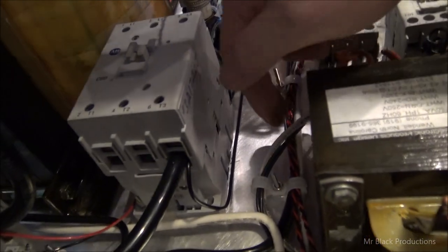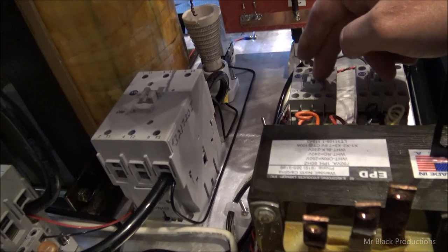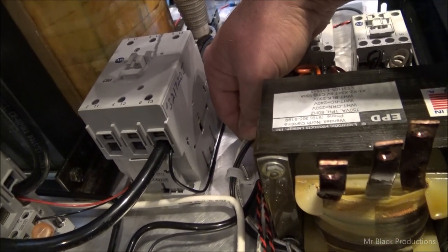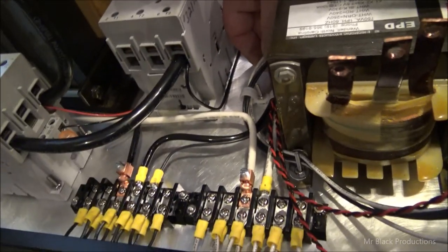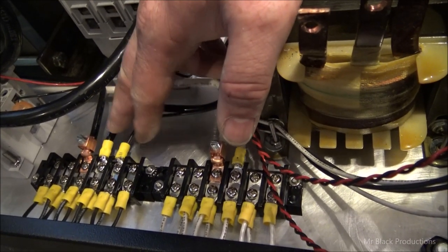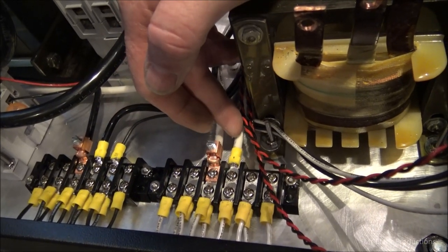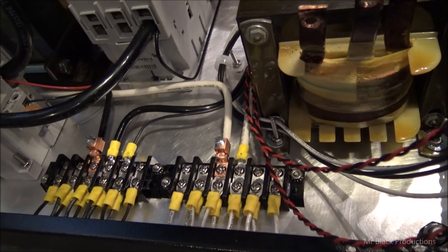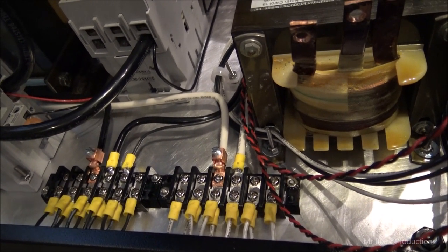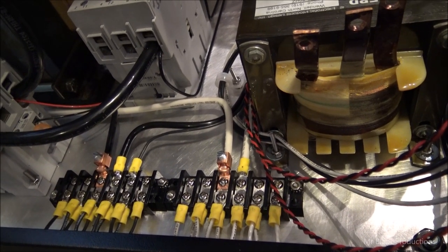So our 220 leads, we've got two 220 leads that come off of this contactor. They're fed by number 6 wire. So there's no way that we're going to be able to overstress these 14 gauge wires that come out of the contactors. There's more than ample current that comes from our distribution strip. This is our filament lead, and when I'm done, all of this will have tags on it. I have a printed tag here, and here, and here, stating what they are. That way the future user isn't going to be guessing. Since we're not going with a mystical color code system like some other amp companies have done, we're going to actually do labels on everything.